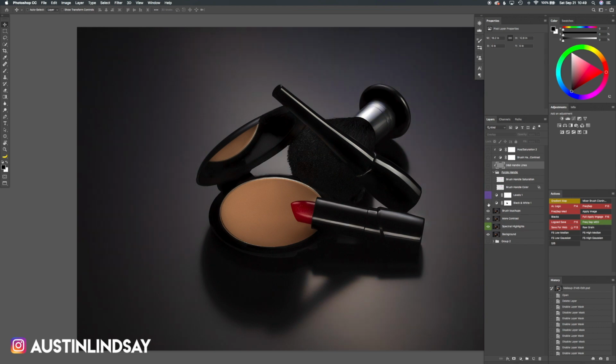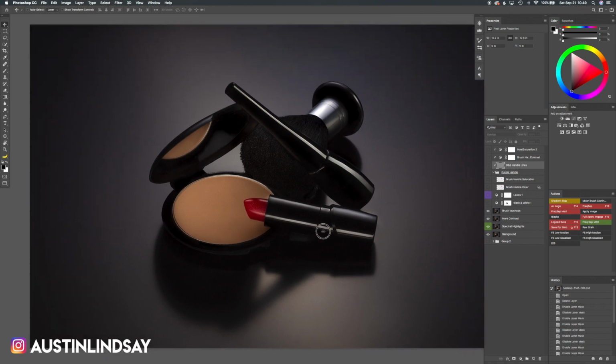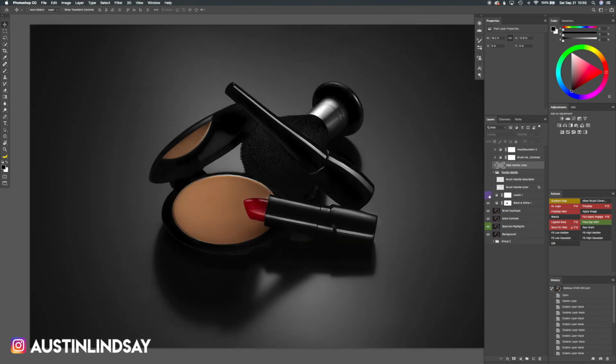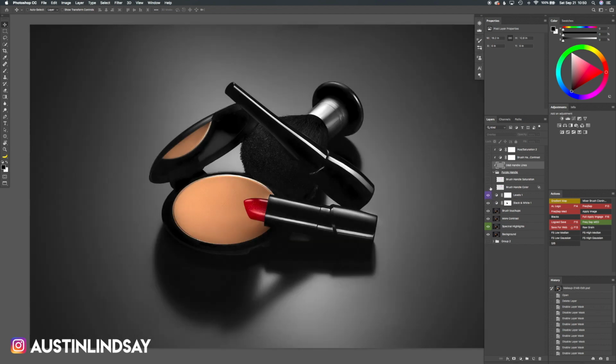And then right here, I just desaturated everything with a black and white layer. So everything in the background here is all desaturated, and then I kept the color in anything that had color. So the makeup pad here and the lipstick has color, and I left that just by masking it out. Right here I added a levels layer for contrast to just make everything a little bit brighter. And then I wanted some more color. I didn't want just a bunch of gray tones with a couple color pops here.